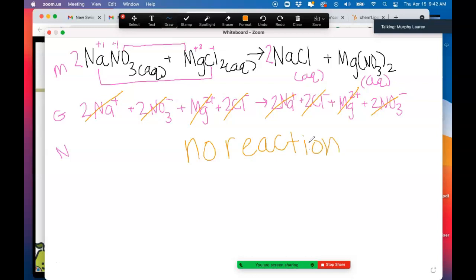Just because you put 2 things together doesn't mean a reaction will always occur. If everything in your reaction ends up being aqueous, there's no reaction. Literally nothing's going to happen. Basically, they're just going to mix together. So just because you throw 2 different chemicals together does not ensure a chemical reaction. Okay? So watch, I'm going to show you. It's the most boring one we've done today.